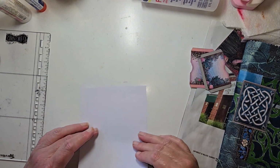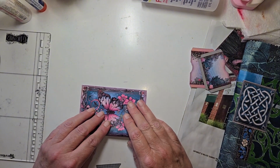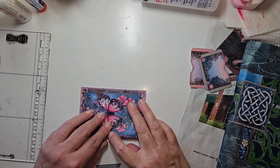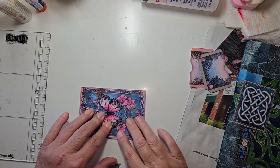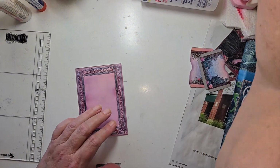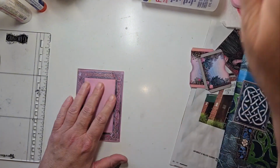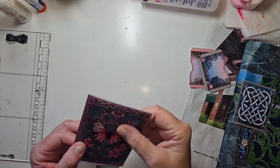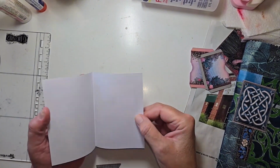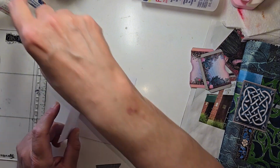Now, these are going to be a trick to fold. I don't care how carefully you cut them out. I don't care how carefully you printed them. It's rare that they want to match up. But I just folded it in half. I'm going to get my bone folder, give it a good fold. And now this is kind of like a tag. It's a place where you can do some, it's like a journaling card. Yeah, like a journaling card.